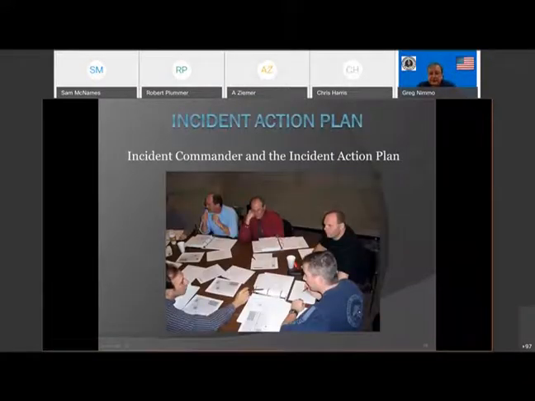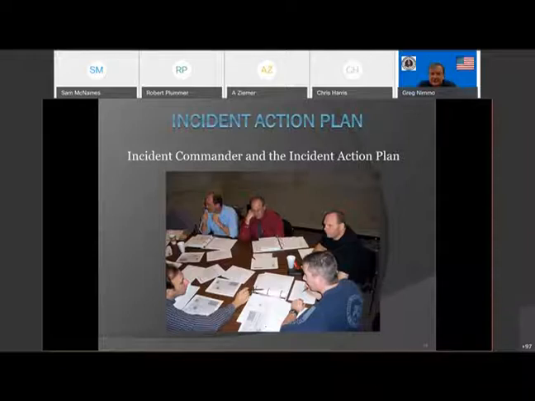The Incident Commander is integrally involved in developing an incident action plan. But I'll just go ahead and throw this out right now. If you don't have a planning section chief and you're trying to build an incident action plan, you're not going to have a lot of success, because the planning section chief is sort of the master of ceremonies, who actually gets that plan done and put together.